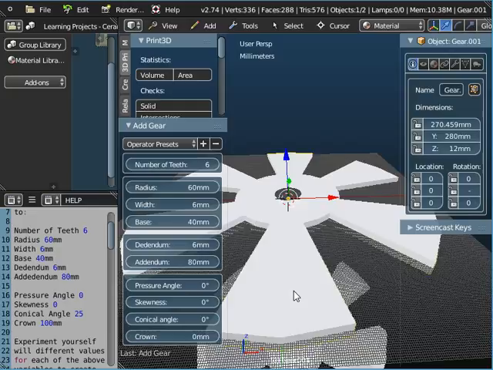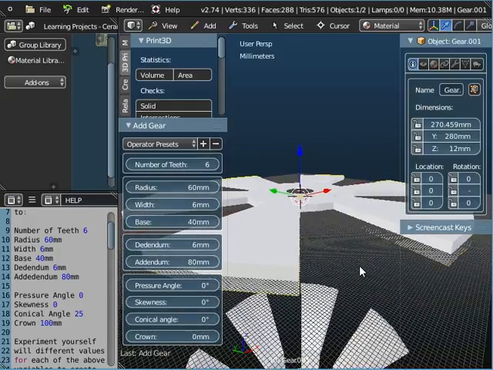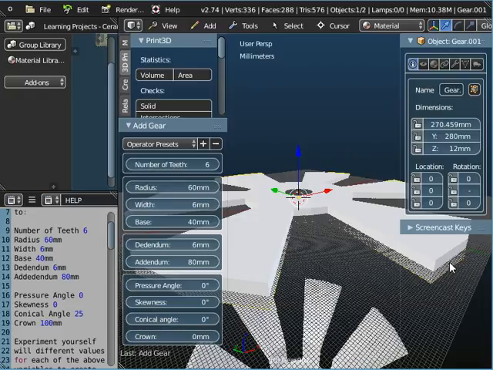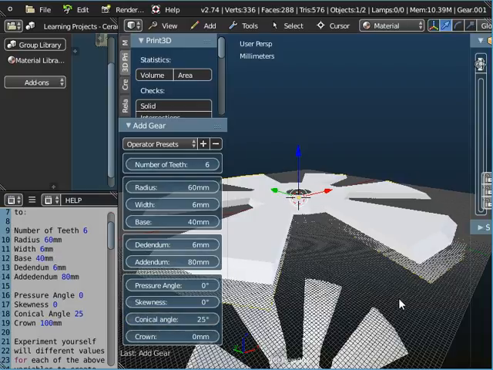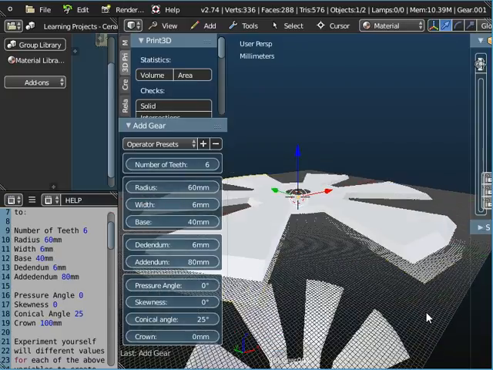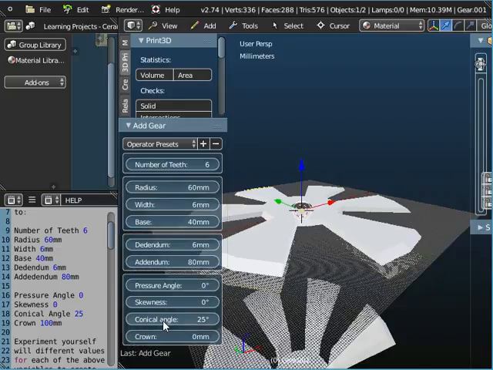We want to change the conical angle to 25. Now if I move it around here, you'll be able to see what the conical angle is. What you need to do is look at this line here and see what happens to it as we change the conical angle. As we increase it, you can see that the straight line has moved across, so we've got an angle now at the end of each of those arms. So we're increasing that up to 25 degrees. It's given us a sloping edge instead of a vertical edge at the end of each of the arms. So that's the conical angle.